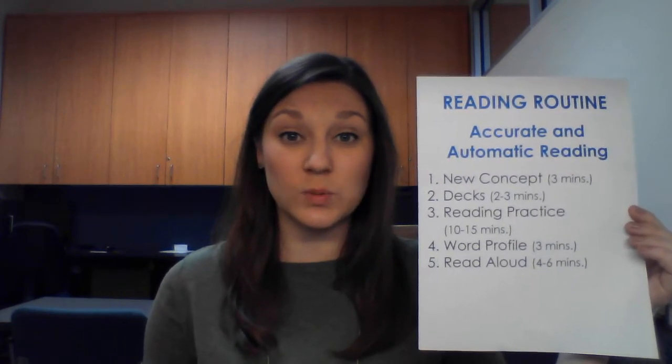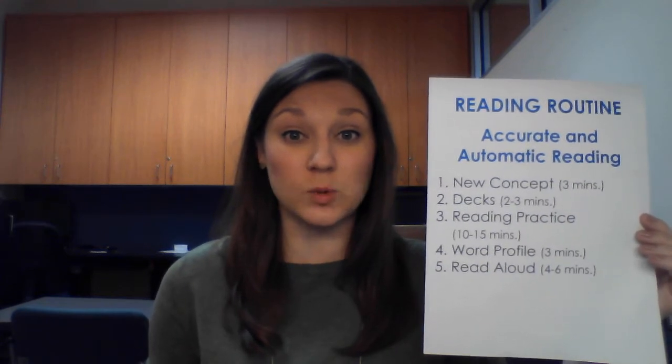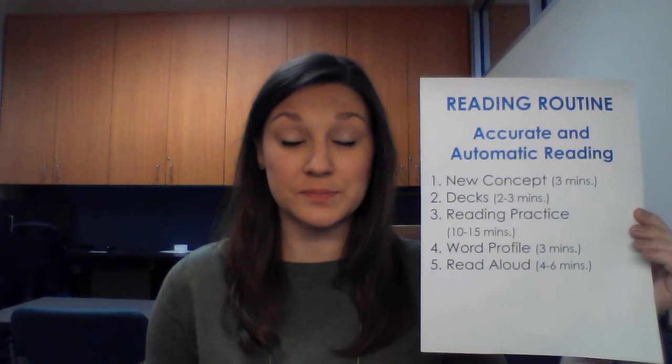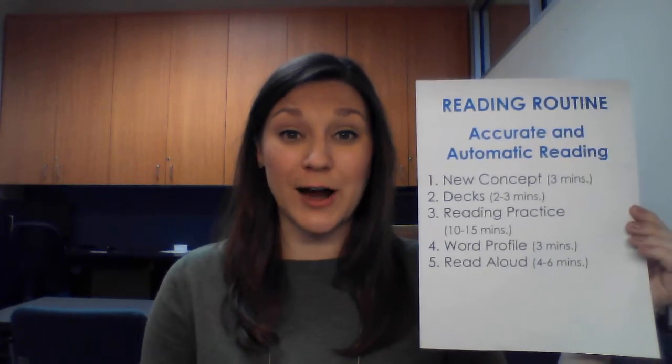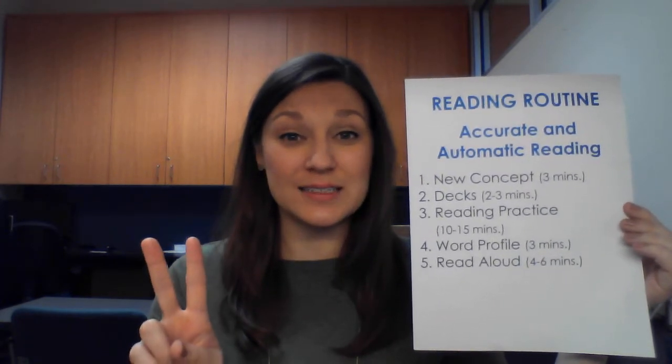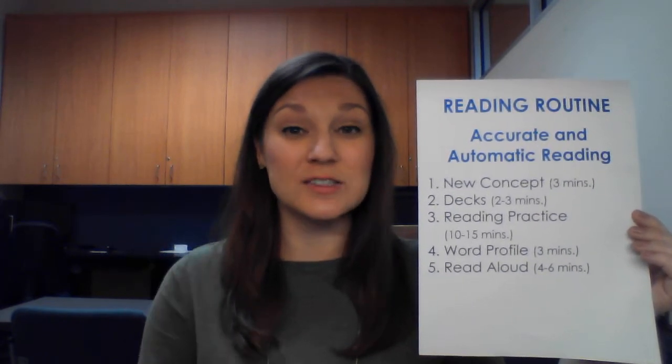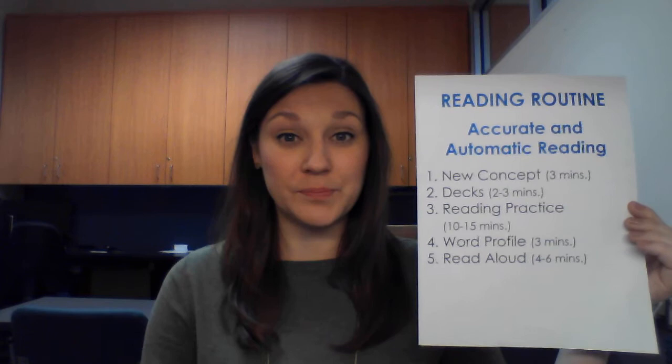The second thing is we want students to read and practice these words many times. So the way we do that is through 3 different reads. The first read is for accuracy. The second read is all about domains of language where you're asking them questions. And the third read is for automaticity or fluency.